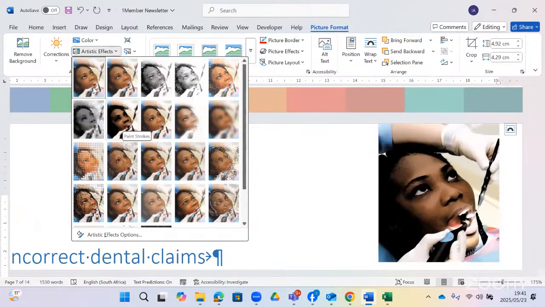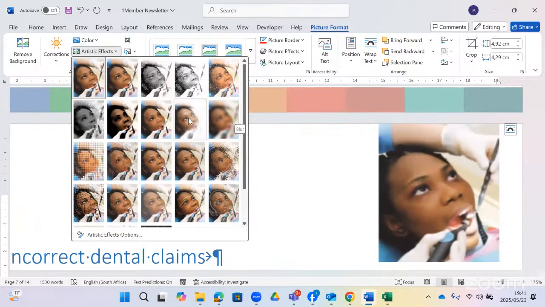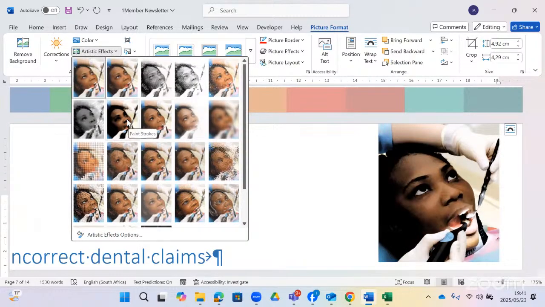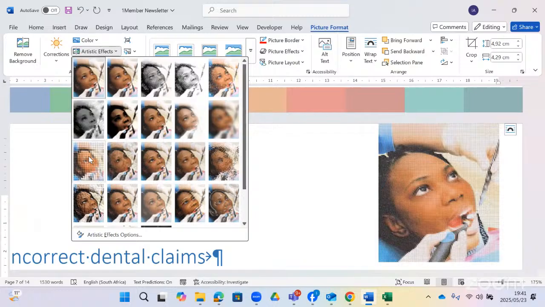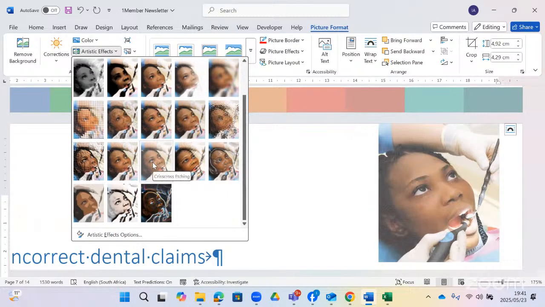Each of them has a name. So, one marker, pencil, gray. So, you have to look for the right one. I think photocopy might be somewhere here. You must always choose the right one. If you don't have it, especially some of these new ones, sometimes they will set a question and then they'll use the lower version and you don't find it.